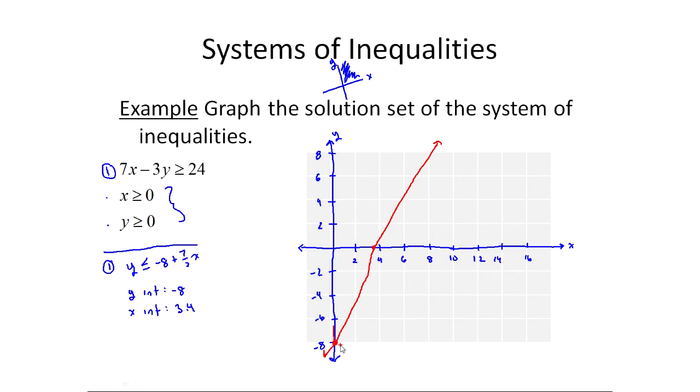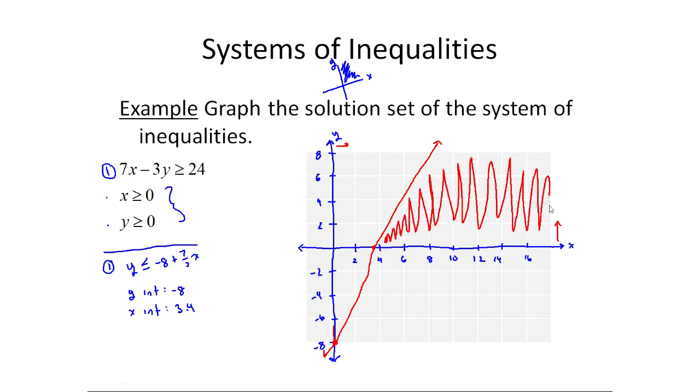Okay, so once I have my line, I need to decide what region to shade. Now, because x has to be positive, our solution set's going to be everything above here. And because y has to be positive, our solution set's going to only include things to the right of here. But also, y has to be below this line. So one way to picture this is to say, if I was to shade all to the right and all above, I'd only have this region, the first quadrant, like I was talking about before. So really, I just need to worry about what's below this line, but still in the first quadrant, and that'll be right in here. And so this region in here is our solution set to this system.